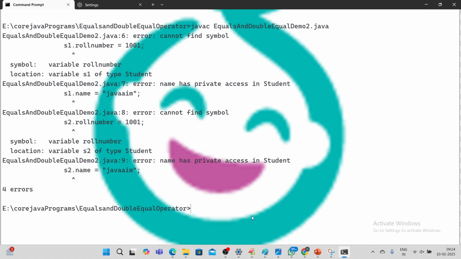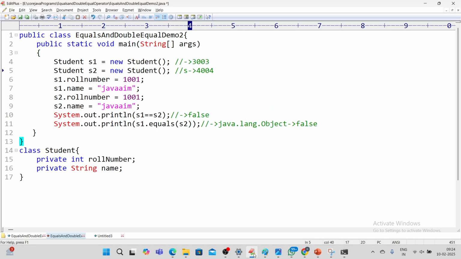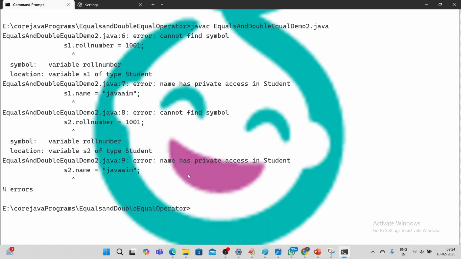Let me take this particular class into a different file. Why? Let me tell you the reason behind the error. Here, if you see S1 dot roll number cannot find symbol S1 dot roll number. It is not identifying roll number.